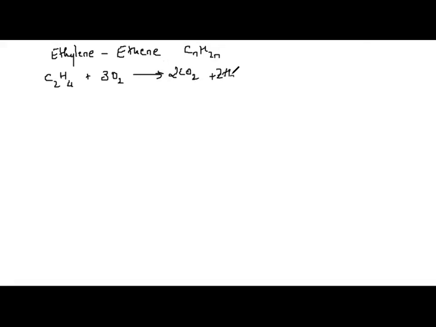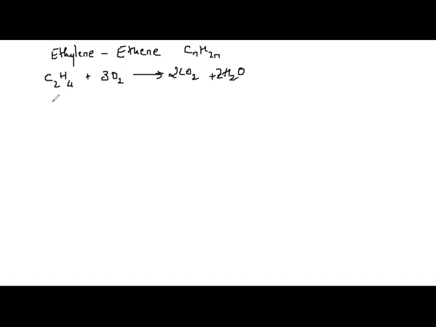Two molecules of H2O. Okay. Otherwise, if you don't remember that general reaction, you can balance it here only. 2 carbons, 4 hydrogens, therefore I write 2 H2O here. Then when I write 2 carbons and 4 hydrogens, it becomes 2 times 2 plus 4, which is 6 oxygens on the right. Therefore, I'll balance here by writing 3.